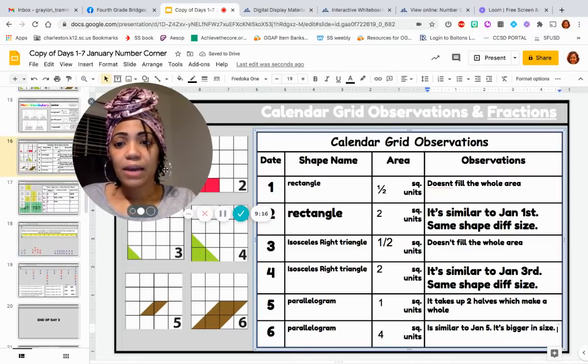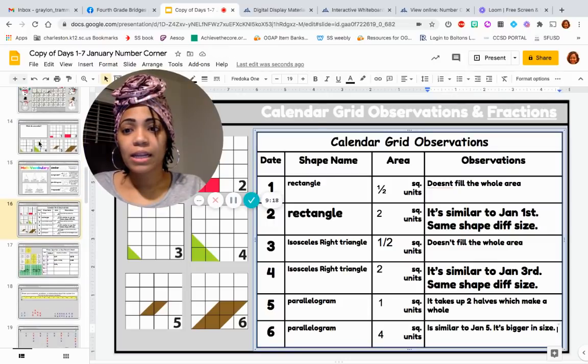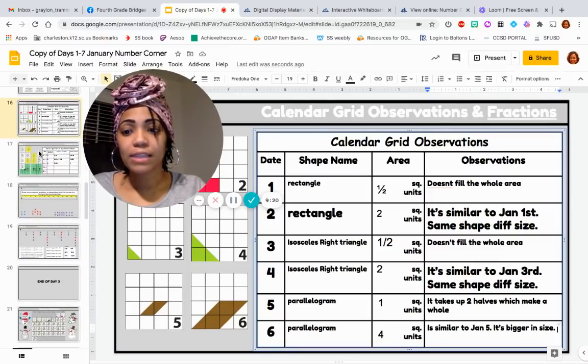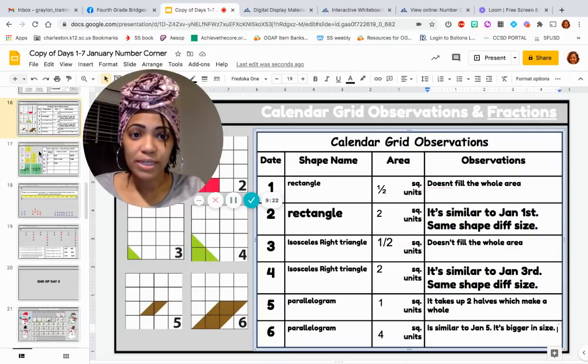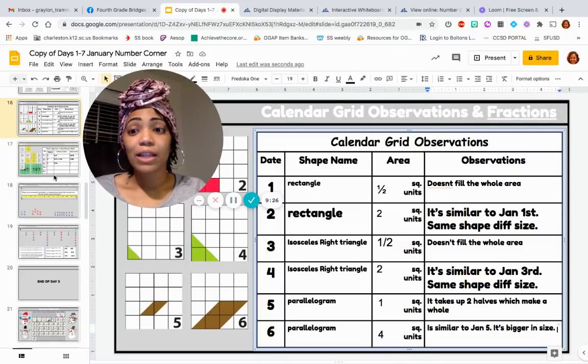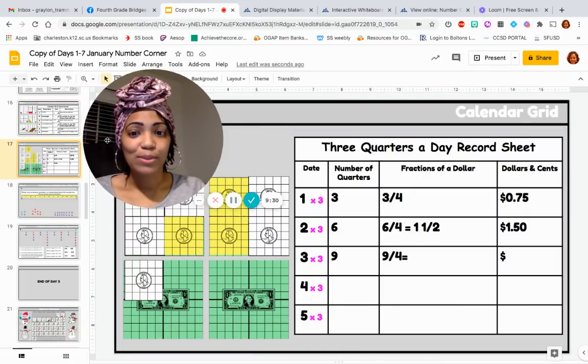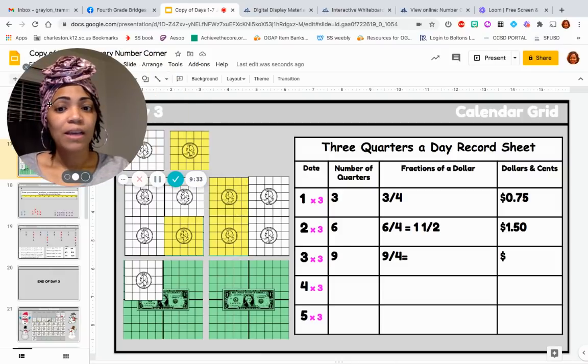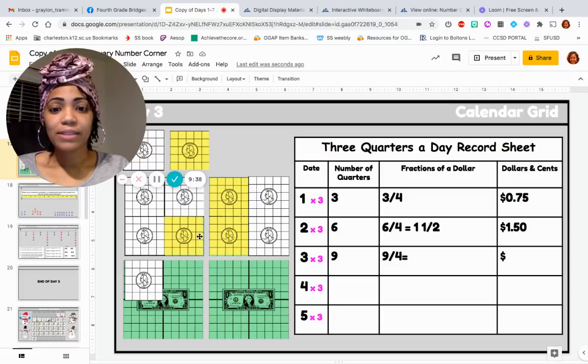Okay, now just to go back and clarify again, last time we talked about how we are doing calendar collector for each day we are in school. So Ms. Travell had it wrong on the first day, so I do want to refresh your memory. Here was our first day in white. Our second day was in yellow. And now we're on our 3rd day of school for January, and that's in white.